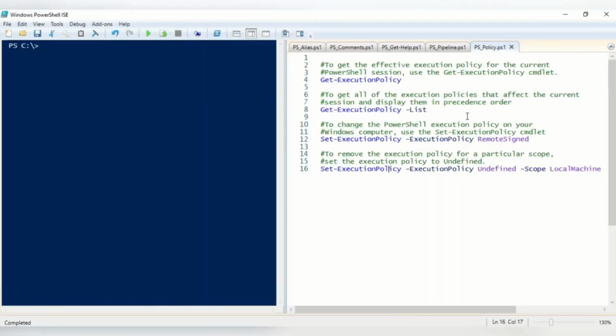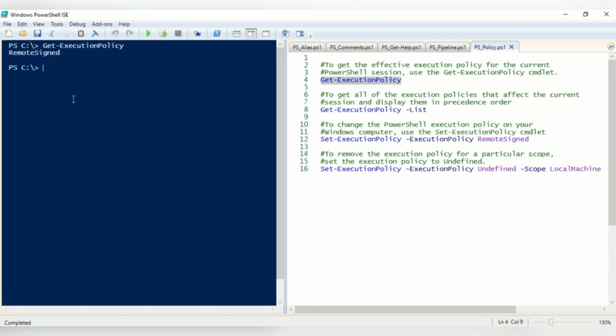So let's see some of the basic things in PowerShell. For security reasons, PowerShell is set up by default to only allow signed scripts to execute. So we need administrative access to change those things. To get the effective execution policy for the current PowerShell session, we need to use the Get-ExecutionPolicy cmdlet.